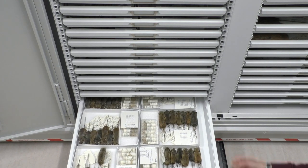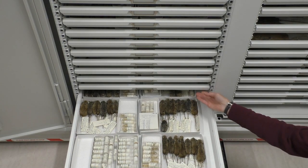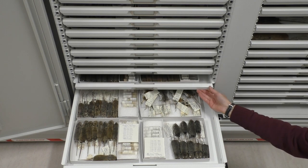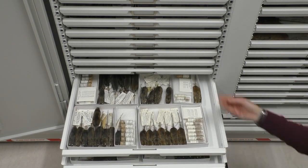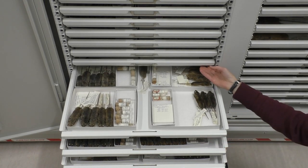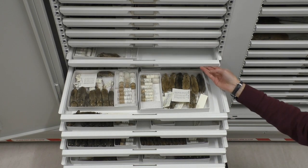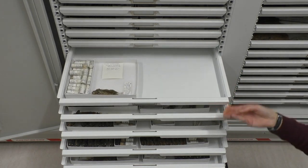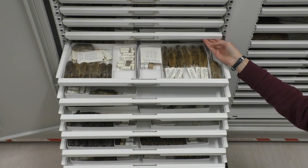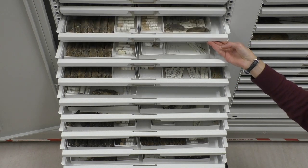One of the questions I'm often asked is, why do we have so many specimens of the same species? And this really goes back to the heart of what the museum is here for. By accumulating many specimens of the same species over time and geographic space, we can understand how the variation in that species is structured, understand how it evolved, how it's adapted to its environments, how to tell it apart from related species, and it gives us an amazing baseline of information that we can use for comparison if anything in that species' environment changes and we want to know how those changes affect the species itself.